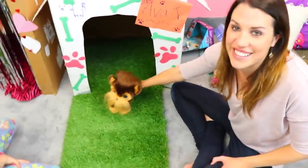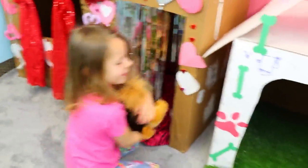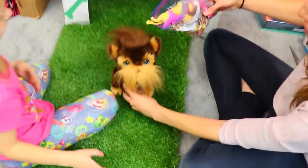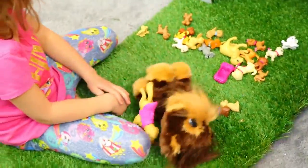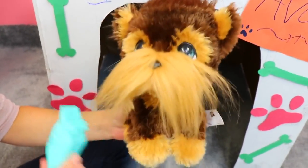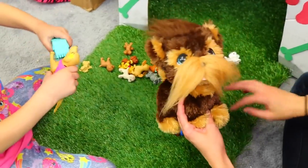It's like totally going crazy. Oh wait, should we play with some other puppies? Wait, 1 second. Puppy party! Oh, and then we can cut his hair. What about this? Oh, their hair too. You can do that. This is adorable.